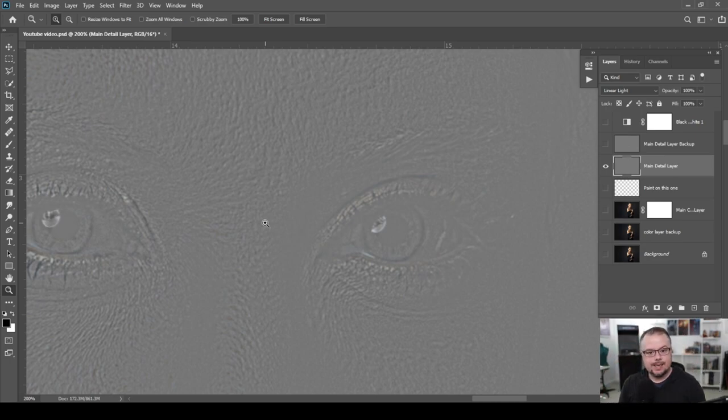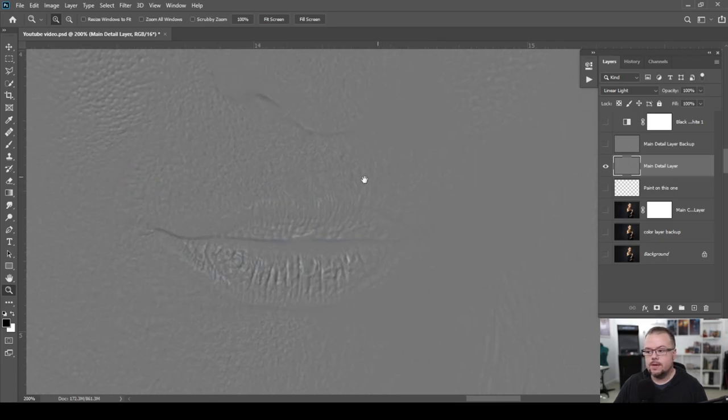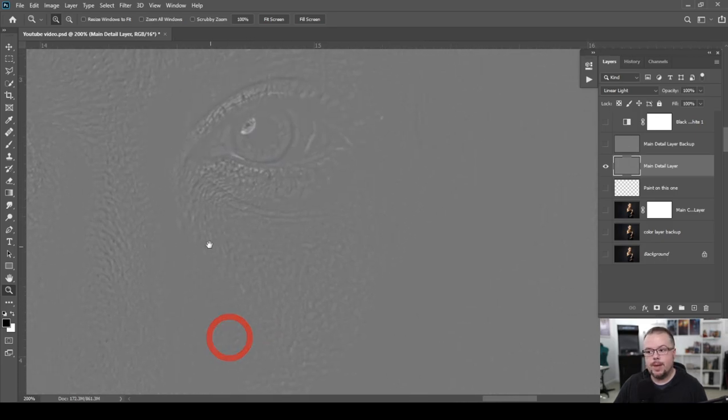So in this case, yes, the texture is there, but if we were to adjust just the colors, the blemish would go away instantaneously. And that's something that we're going to demonstrate in the next video when we use the mixer brush. But in this field of view, let's go ahead and look around and see if there's any bits or pieces of skin texture details that jump out at us.